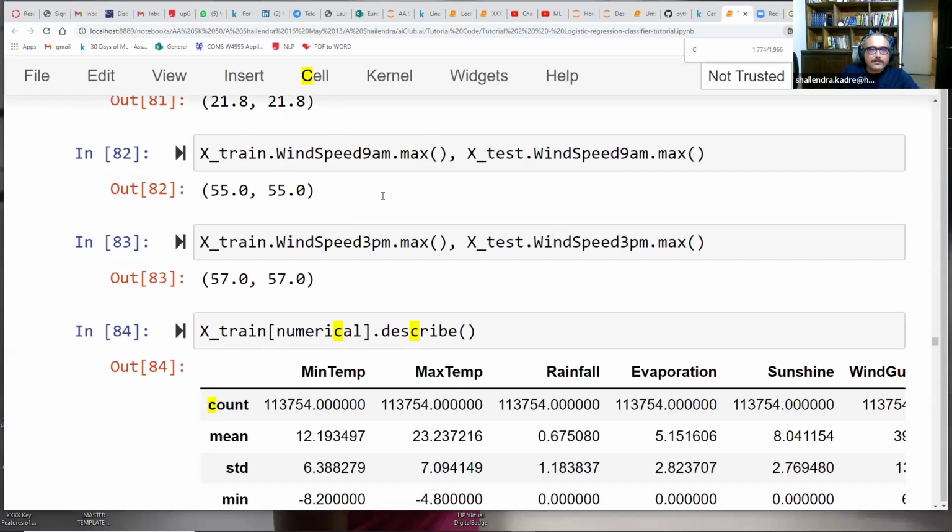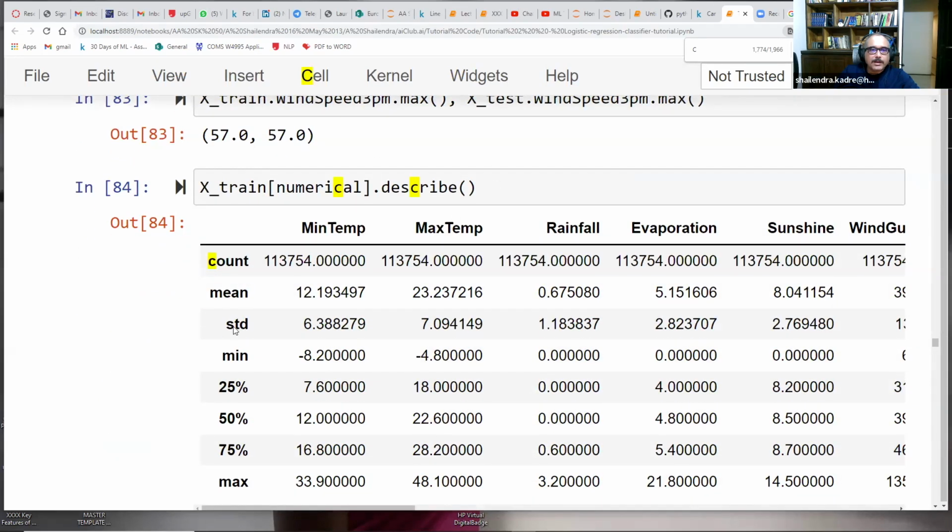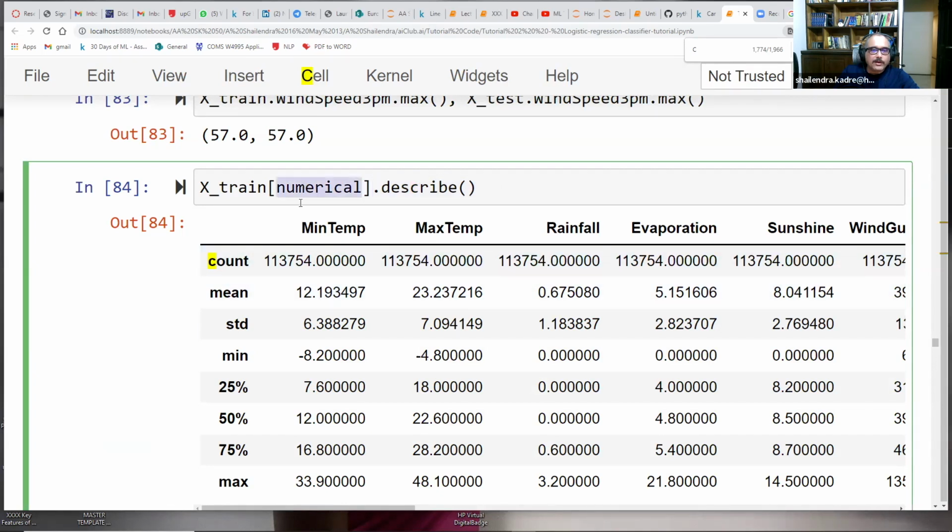Then describe. Describe is nothing but a command. You should know this describe command. It will take all numerical columns, train and test numerical columns, and give basic descriptive statistics. So I think one more homework our students should note down: what is descriptive statistics, and what are the components of descriptive statistics? I have given it in the document which I shared. I will share once again today a PDF that contains what is descriptive, what is prescriptive, what is inferential statistics. All these questions and answers are there. So I'll share once again.